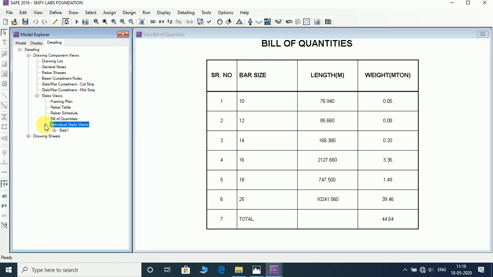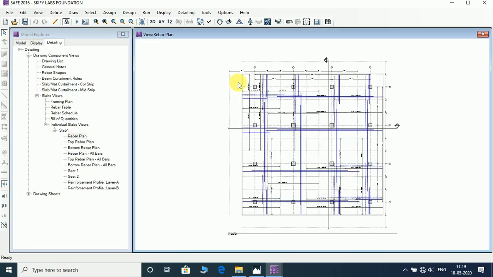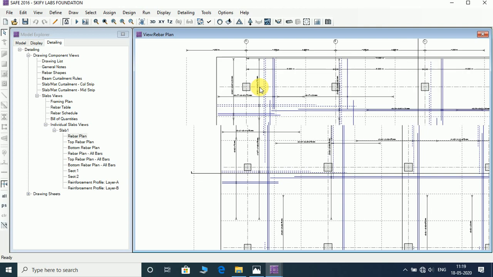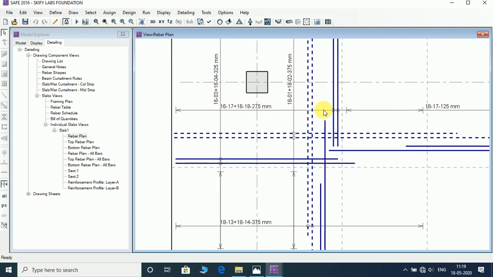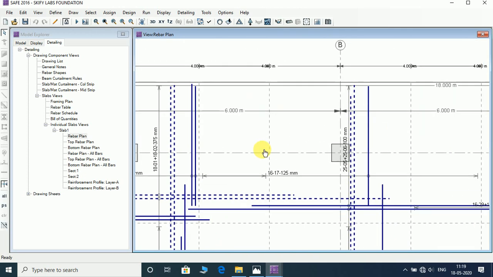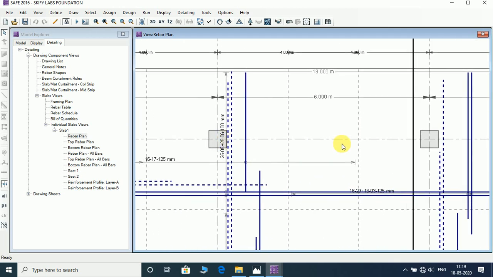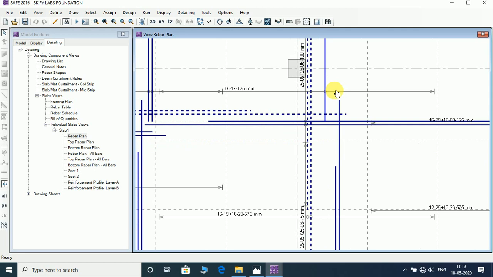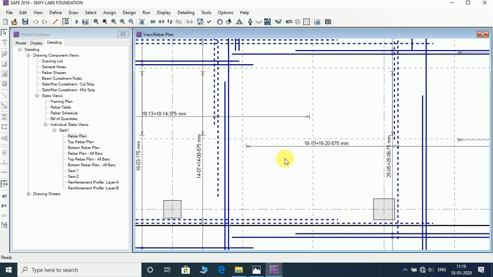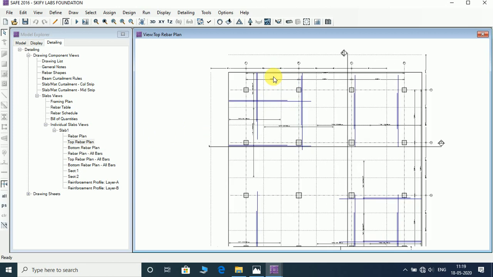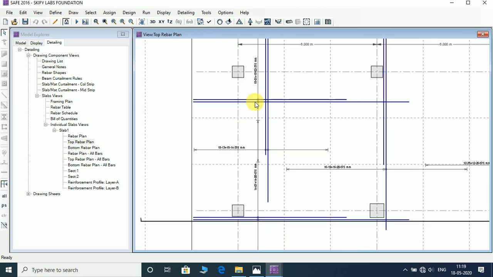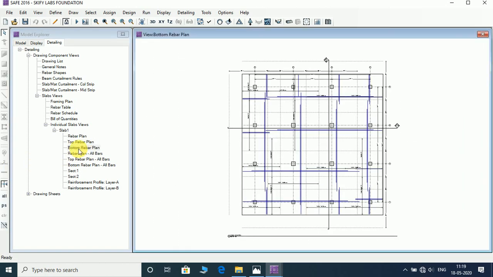These are the individual slab views. Okay, this is slab 1 for the mat foundation. This is the rebar plan. If you read carefully the codes of those rebar shapes, we get to know these values. Top rebar plan, bottom rebar plan.